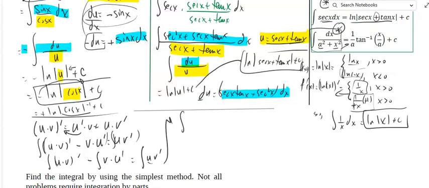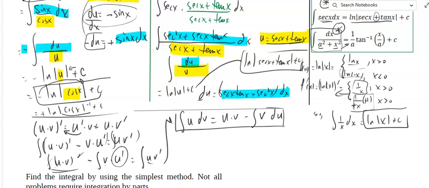And if I say that's the integral of u, and if v prime is the derivative of v, then here the integral and the derivative cancel each other out. And here I get v, and the derivative of u is du. And that is the famous integration by parts. The integral of u dv equals u times v minus the integral of v du. Very important to note.